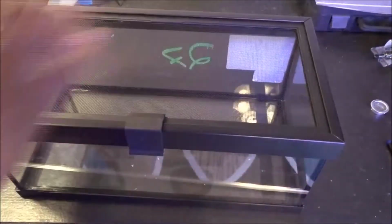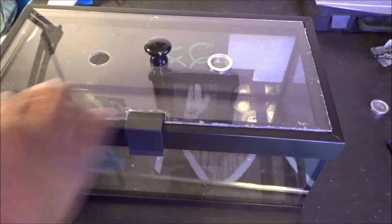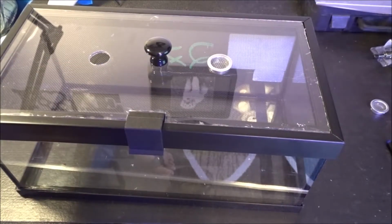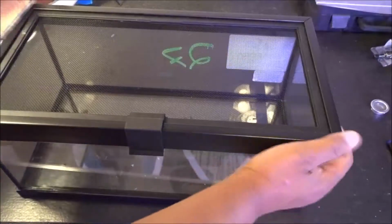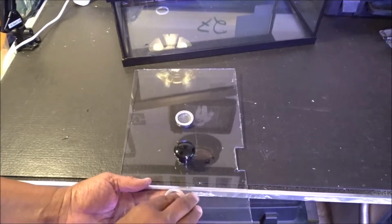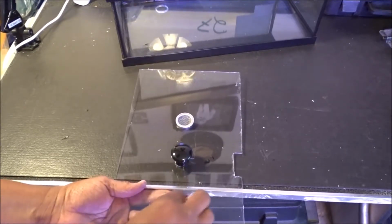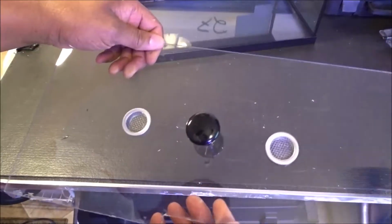Pull this up. Set that over there. Pull this up. Here, let's see how it sits on there. Oh, yes! It doesn't affect anything. Yes! Alright, let me pop the other one in. And I'm going to tell y'all, it took some effort to get that thing in there, too. I mean, I had to push hard. Hard, hard, hard. There we go. Yes. Alright, got both my vents in.